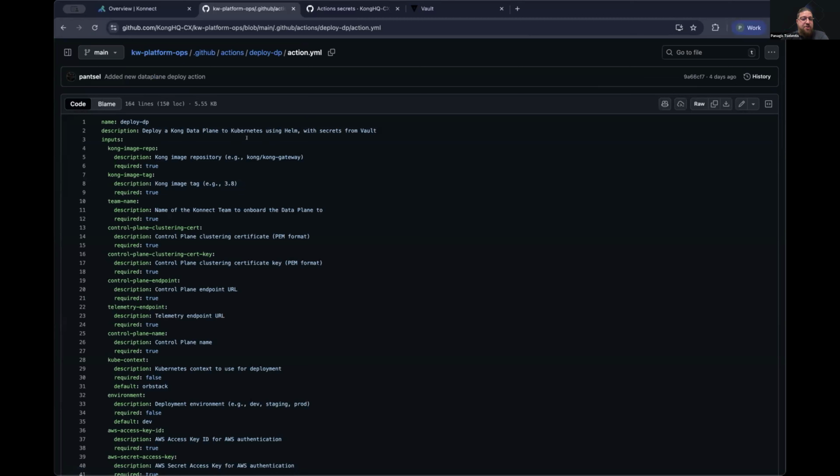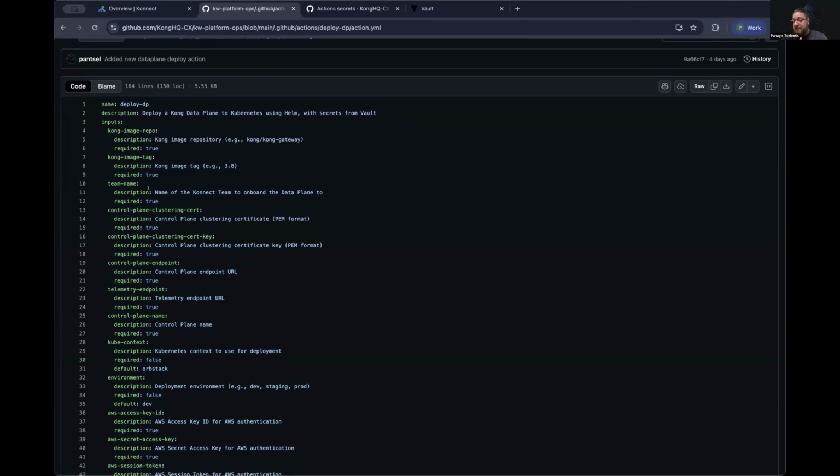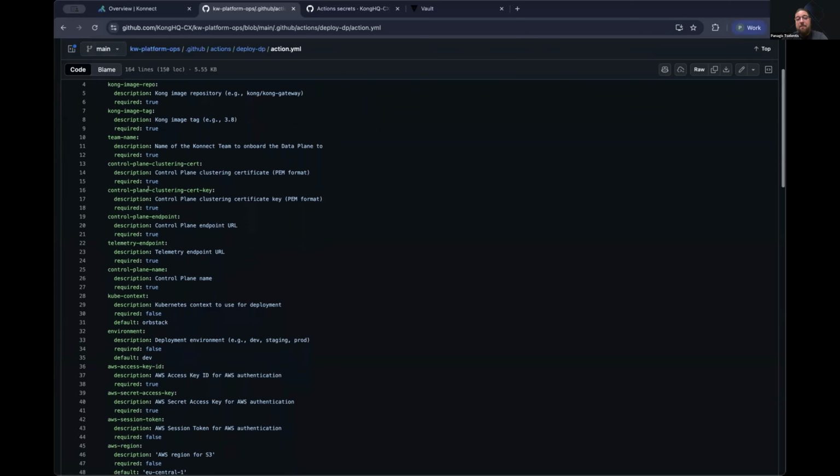First of all, this action requires some inputs, like the Kong image repository. Since the teams are responsible for their own control planes, they can also define the version or the repository where they get the Kong image to deploy. And then we have the team name over here.